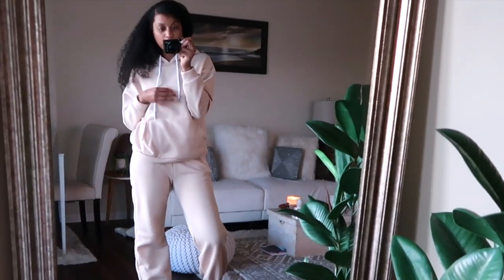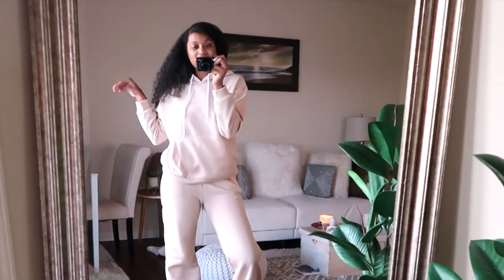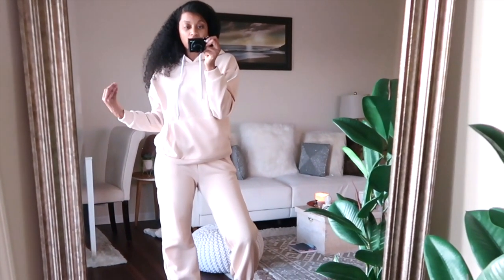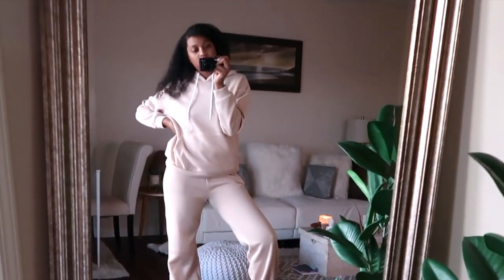So if you wear a jacket with this — I decided to put on my jacket with this — no. This is definitely one of those outfits that you will wear by itself and then put like a long sleeve shirt underneath, because you're going to get hot. I would actually say this is more of a nude color.